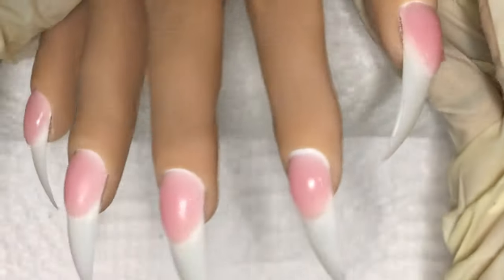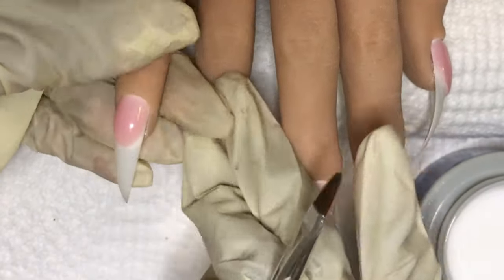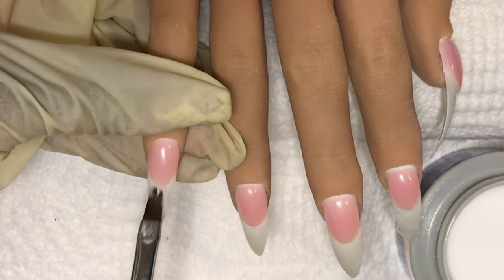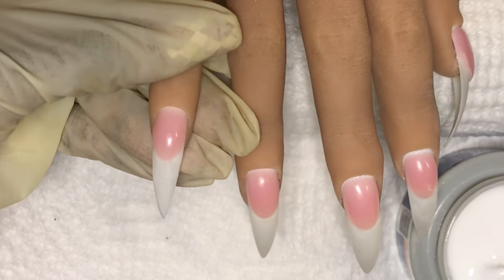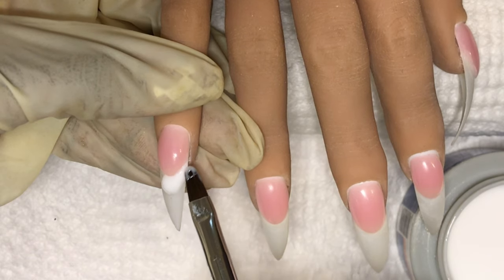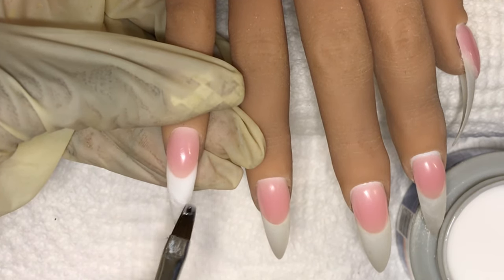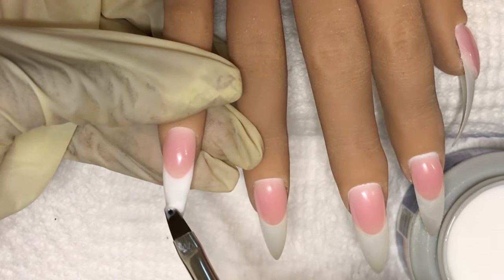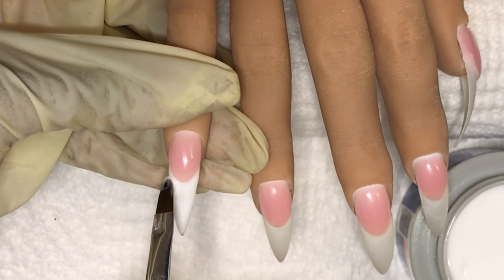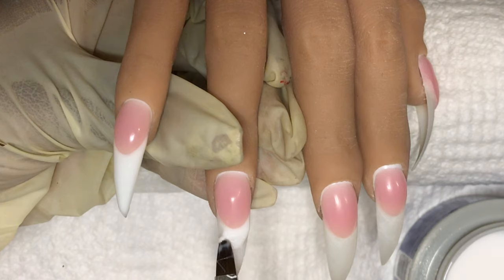Look at that mess — it happened literally as I was putting the hand into the lamp. So anyway, I'm coming in with IBD Extreme French and I'm doing a French nail. I'm creating my slip layer of course, because I need to tell this gel where it's going to go. I'm going to get my speed and push that right up to the smile line, work it from one side to the next, then float it down the nail. This white was my favorite of the IBD gels to work with — though I only got four of them. I did cure this for 30 seconds as a flash cure as I moved from nail to nail, floating that product from sidewall to sidewall.